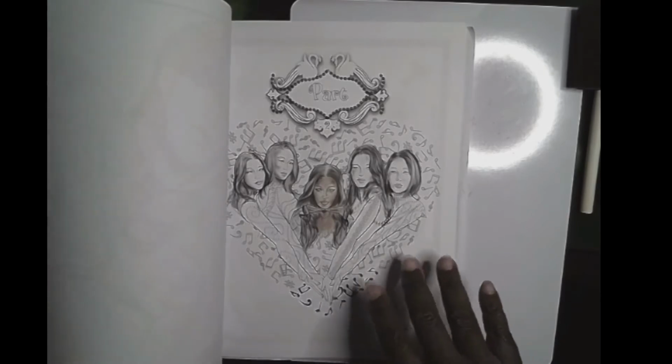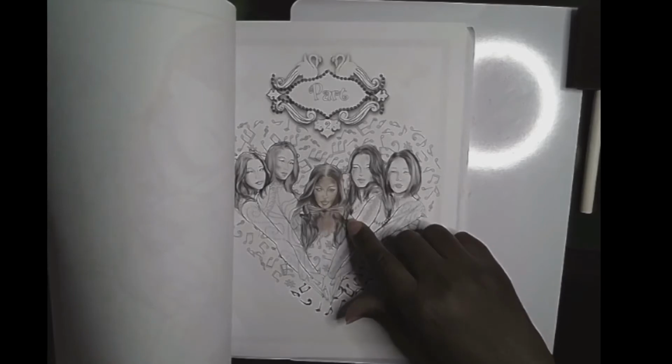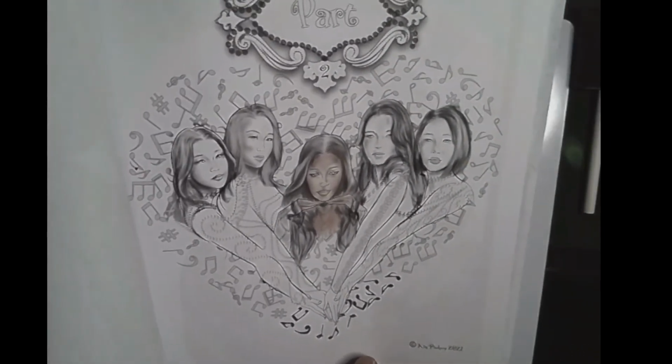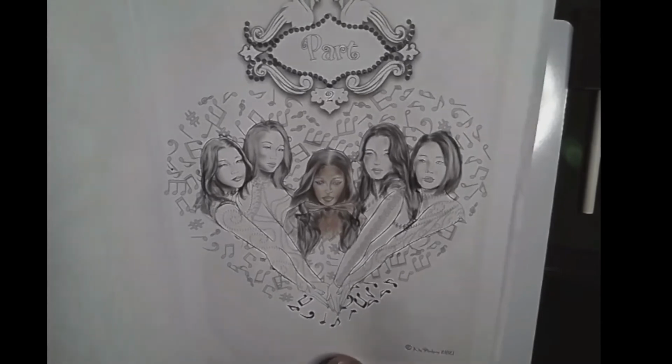If some of these are, and this is the Jane Davenport, I believe. I use Jane Davenport in here. No other markers just yet. But the paper is 8.5 by 11, so I can only go so big.